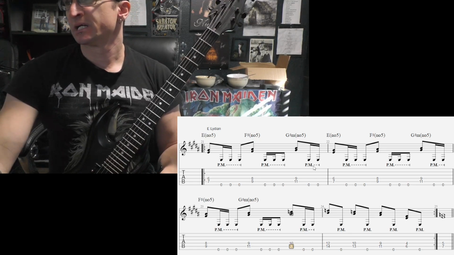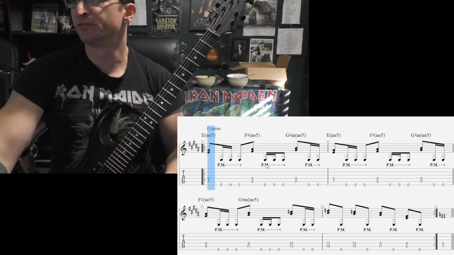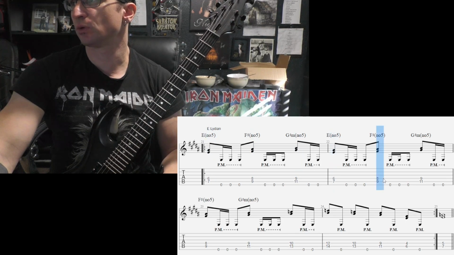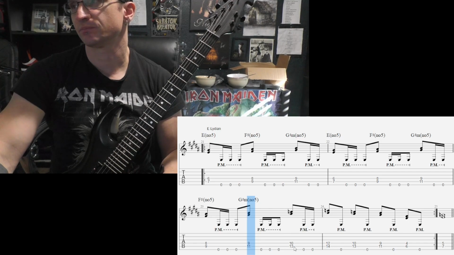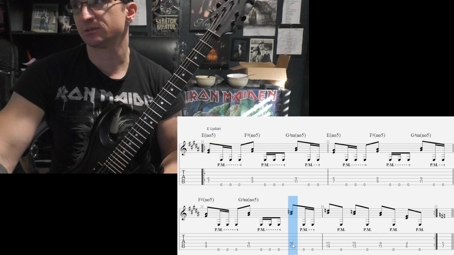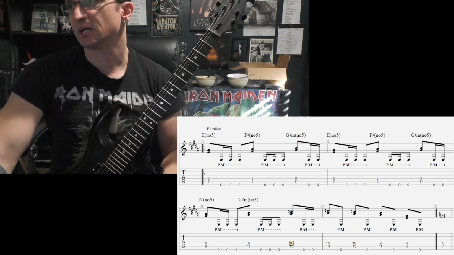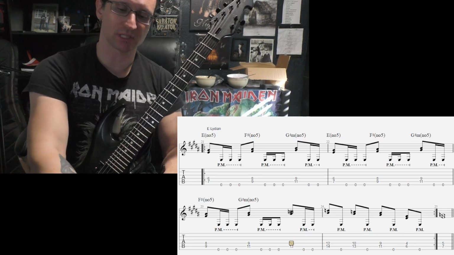Alright, so that was chord number 4, 5, 6, 4, 5, 6, 5, 6. This will be number 7, which does need to be a minor dyad. Right now, that note's just off. That's a D natural, needs to be a D sharp. So we're going to raise that up.